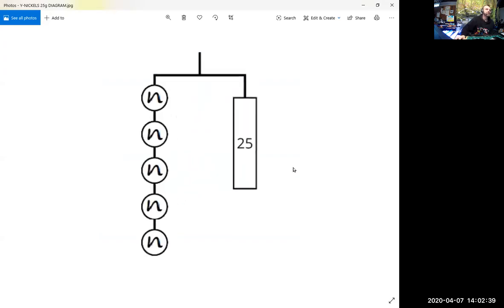This diagram here, I'll make this a little larger. This is what I put together to represent what we've got going on right behind me. All right. We have a known mass, and I'll tell you how to take a good look at this. We have 5n on the left side, and then we have 25 on the right side. All right, look at this real close. If you need to write this down, do it now.